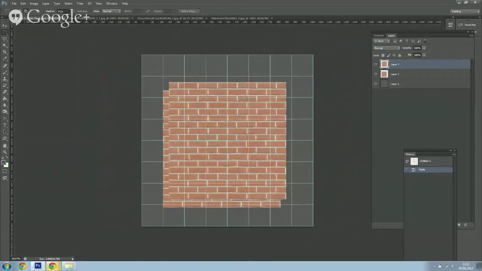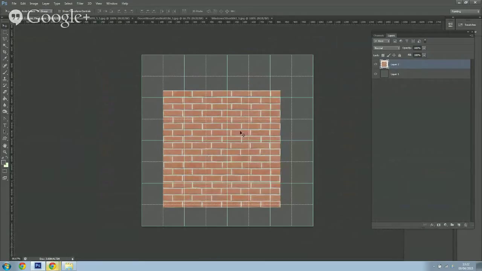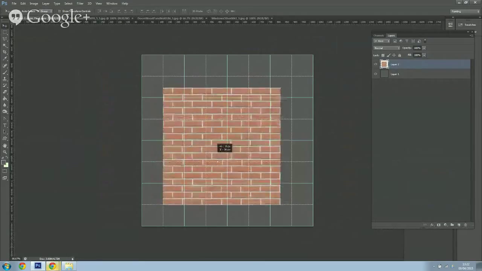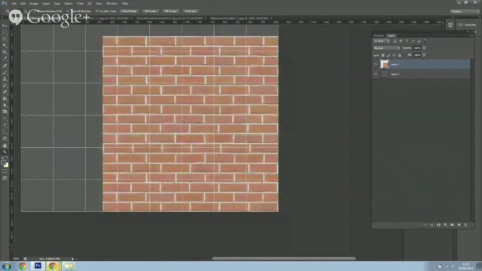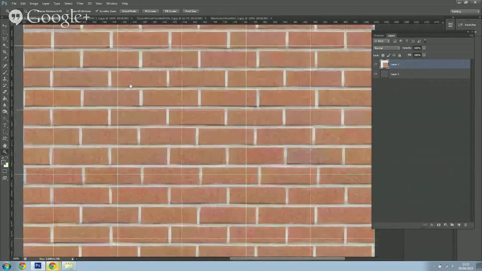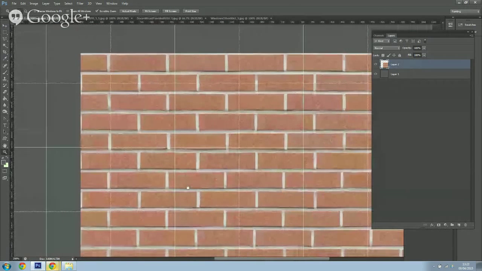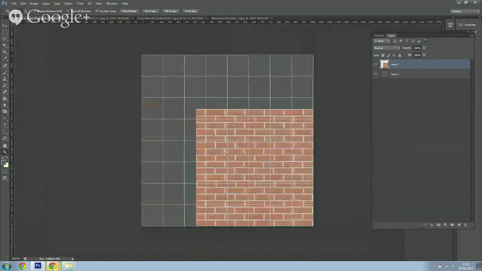Okay, so I'm going to get rid of one of them just by dragging it into the bin just like that. And now with this one, I want it to take up just one 512 section of my sheet. So the first thing I want to do is zoom in a little closer so that I can see where that 512 actually is, which is kind of, well, I've lost it now actually. Where is it? There it is, that line there. So this corner just here.